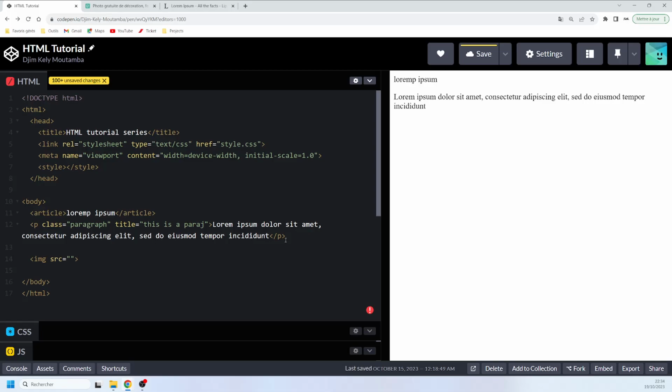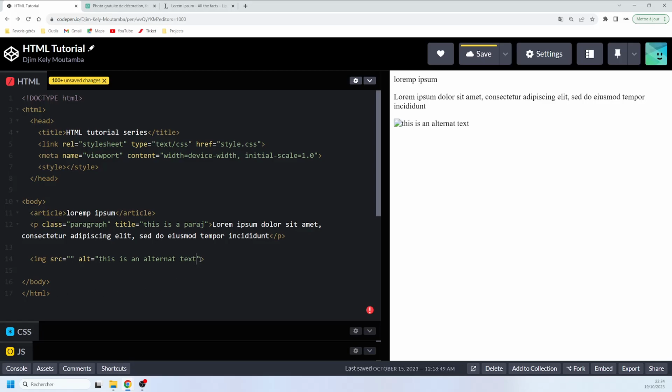So you always need to specify the alternative text attribute. Like here we say alt. This is the attribute for the alternative text. This particular attribute is important if the image for some reason cannot be displayed. If the image cannot be displayed, the alternative text will display instead. So here you can say this is an alternate text.